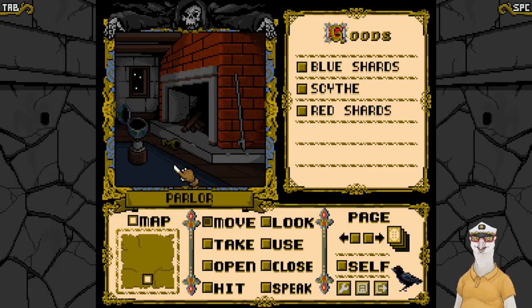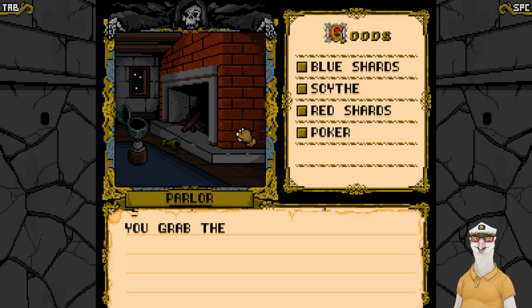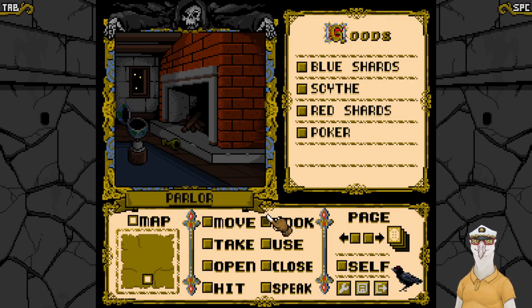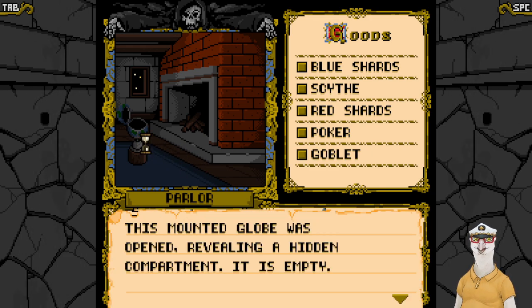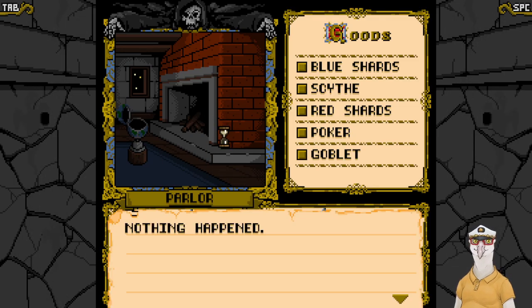Well, I won't fail. What do we have here? A poker. I'll take the poker. What do we have here? A pewter goblet. I'll take that. A mounted globe. A hidden compartment that is empty. Can I take it? No. Is that a window? Yes. Is that a kindling? Take it. Take it. Fine, use it.